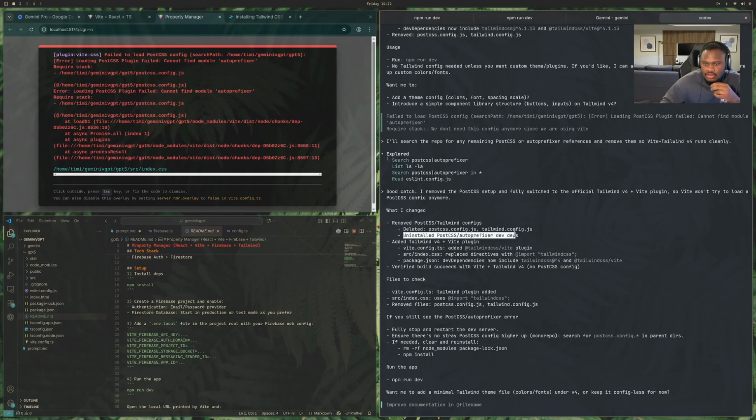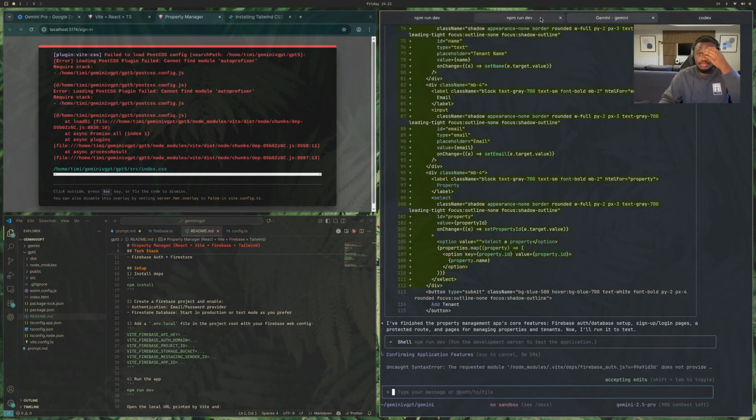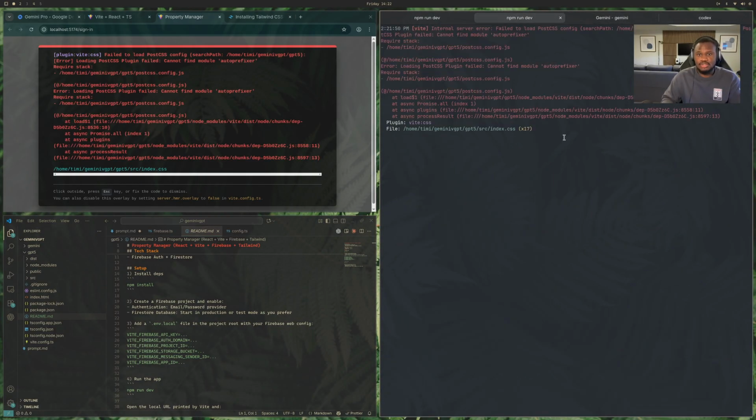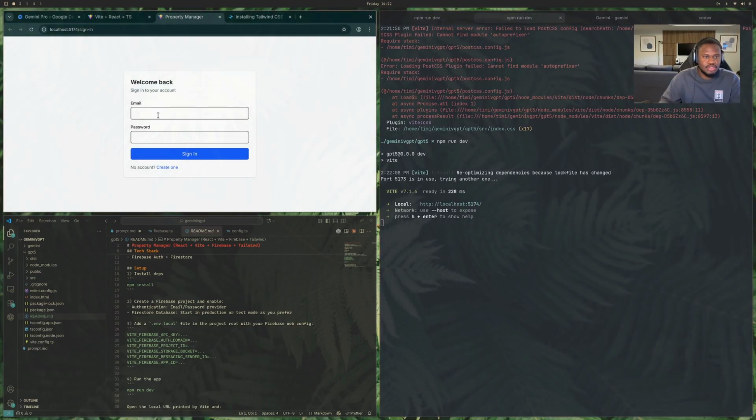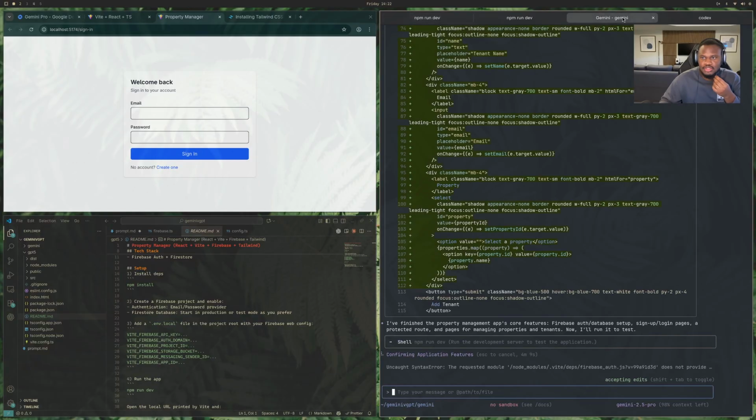Okay, but it's still not running, so maybe we're gonna try and restart the server. That's fine. Okay, so Codex has this up and running, which is nice.